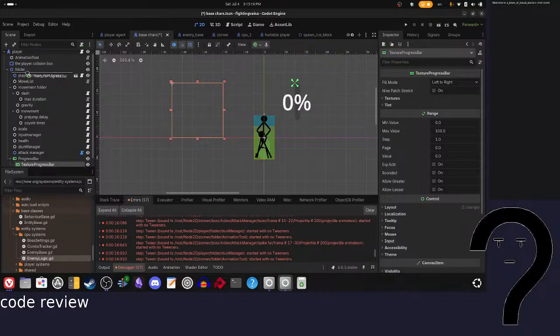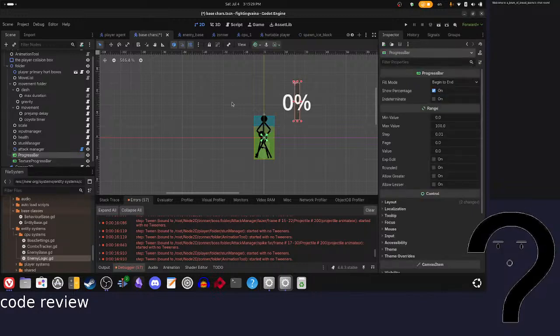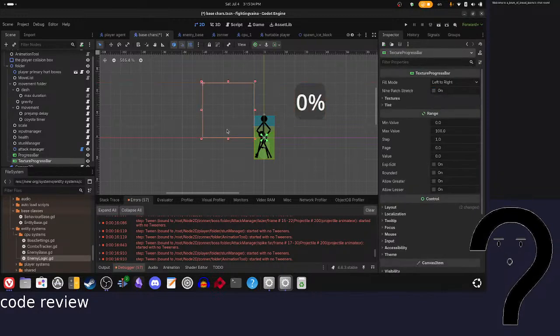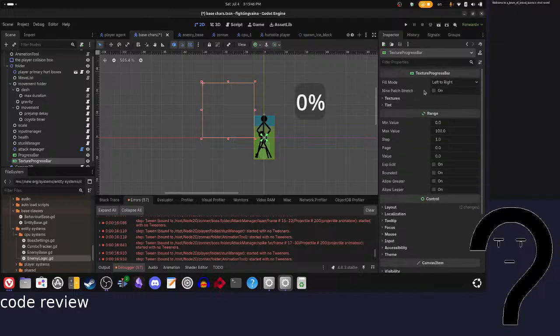So both of these have something. One seems to just be a percentage. Do I just add like a texture or something?